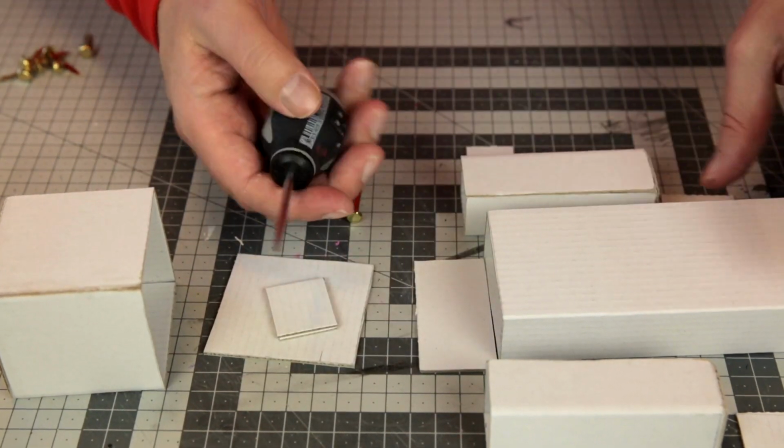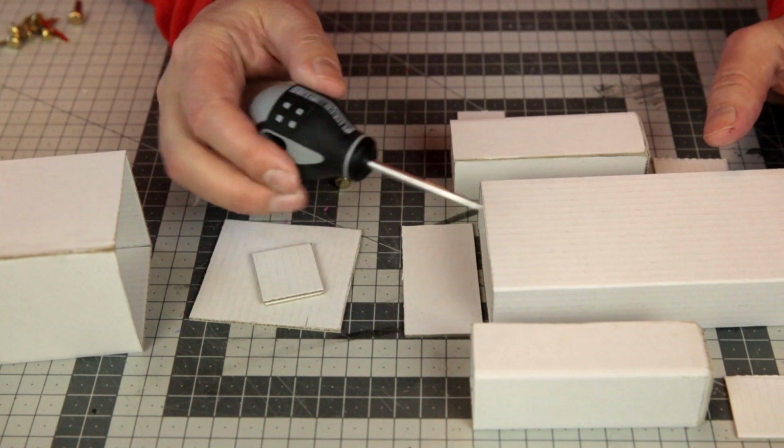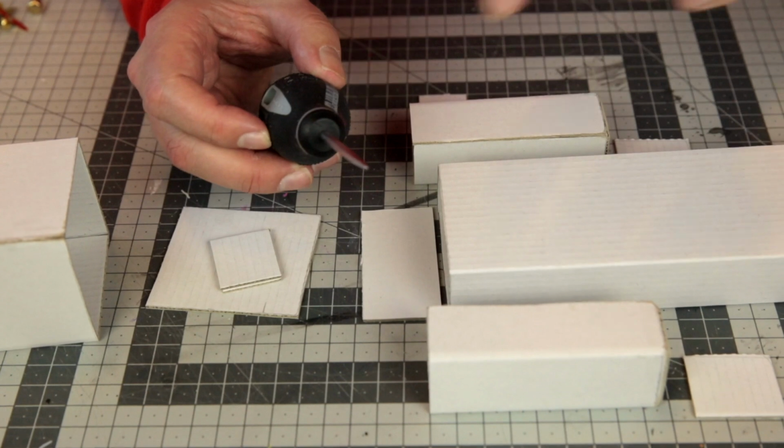So we use a pointy instrument that we can punch a hole with. Can't remember what this is called in English. Maybe you can help me. What is this called in English? Anyway, it's a pointy thing.